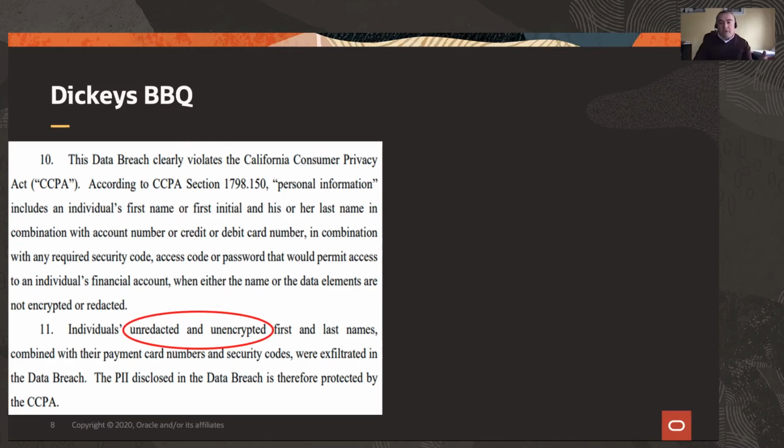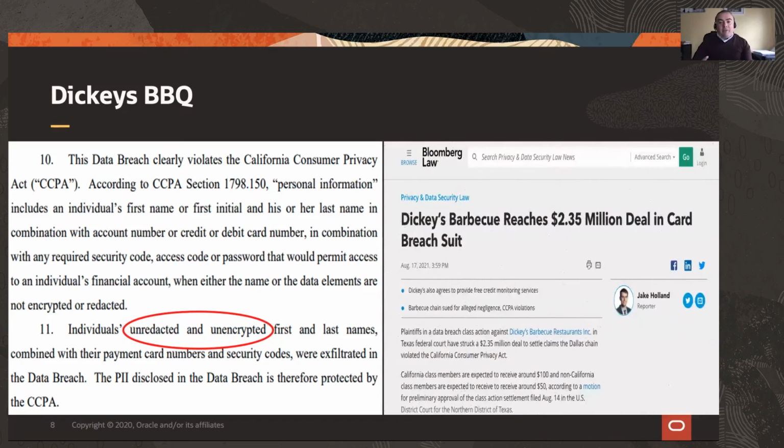So this is the actual lawsuit. This is an actual excerpt from the lawsuit, and the key issue was the sensitive data was both unredacted and unencrypted. Okay, and because of that, they settled for $2.35 million, and you can add significant legal fees and all that kind of thing on top of that. So that issue could have very easily been prevented by both redacting and encrypting the user data. And both of those are done in the Oracle database by purchasing an advanced security license. Okay, so as I said in the previous session, it's about spending a little bit to avoid a potentially huge business ending fine, or business damaging fine at least.